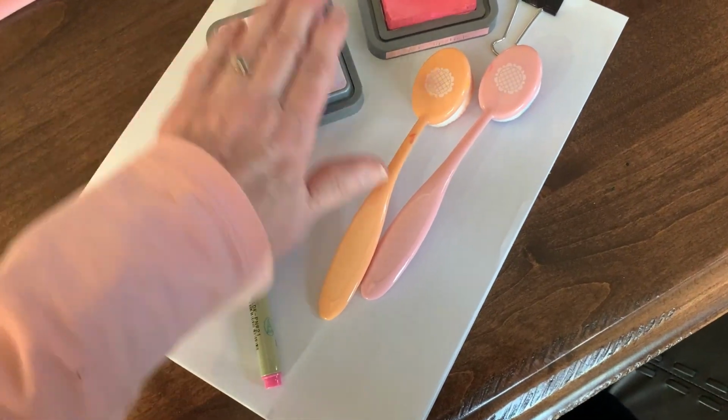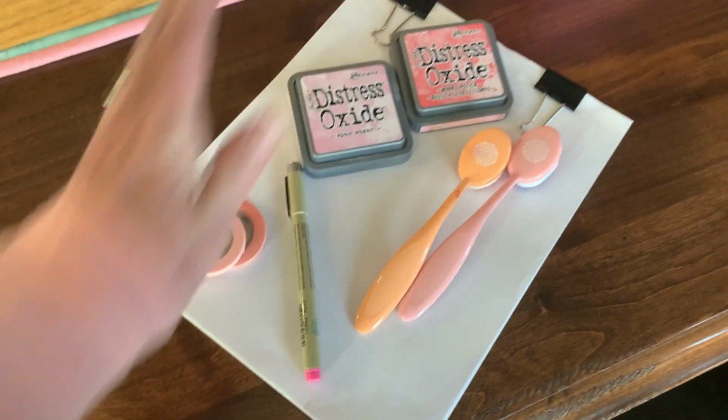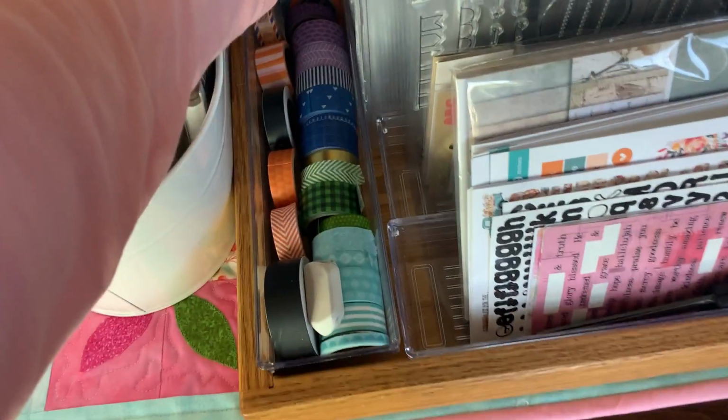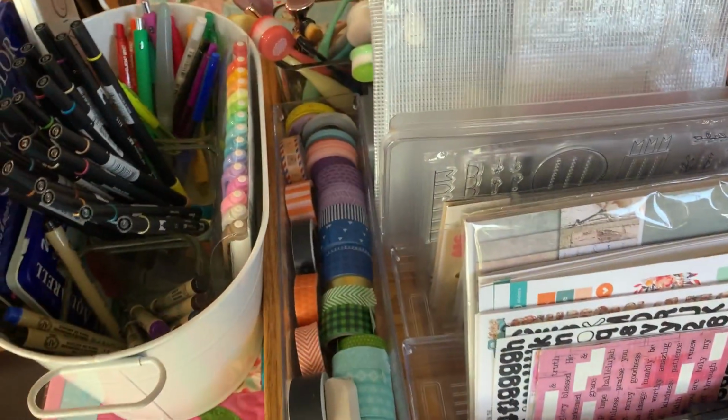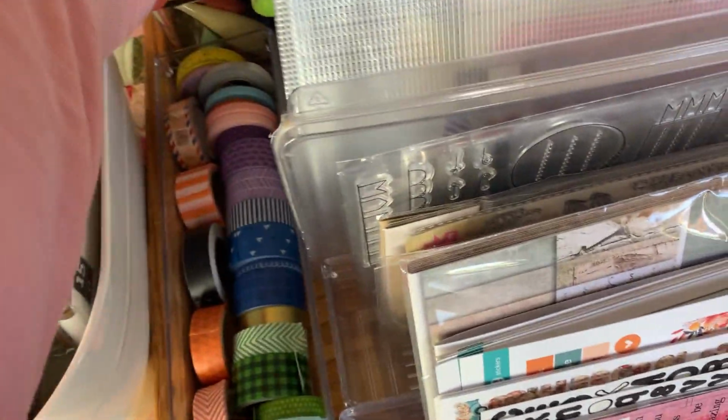And you can make notes on it, you can draw on it, and then you just throw it away. But it keeps your work surface clean, it protects your table. And then when all is said and done, you just put everything back away right where it belongs. And if you will do that every time when you're finished with your crafting, this will be a system that will work well for you.